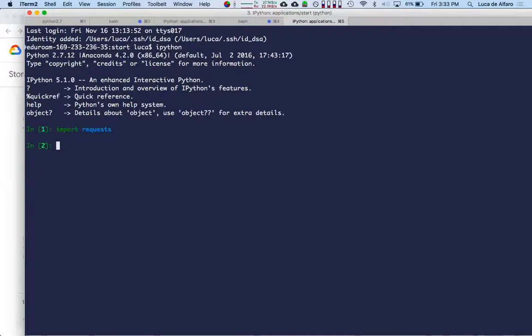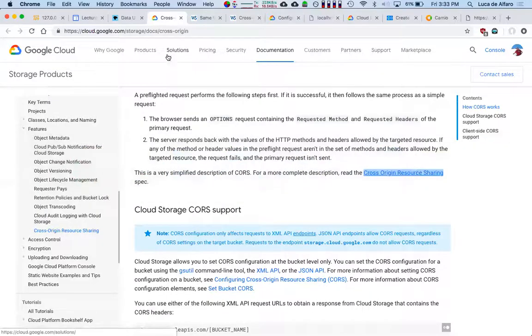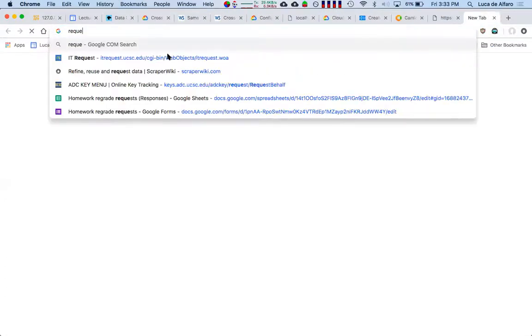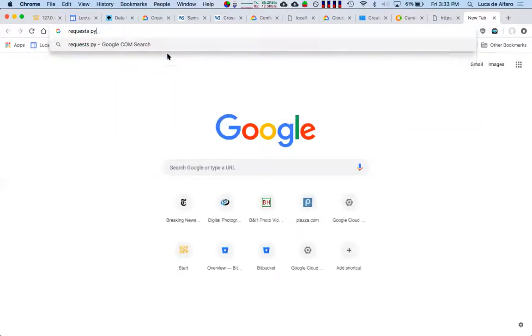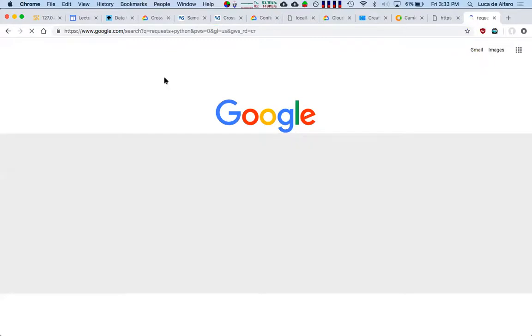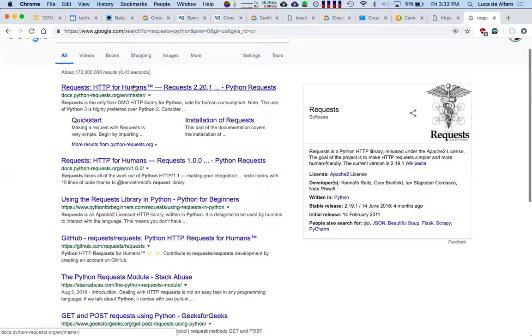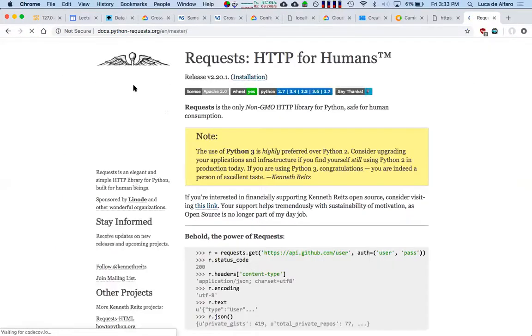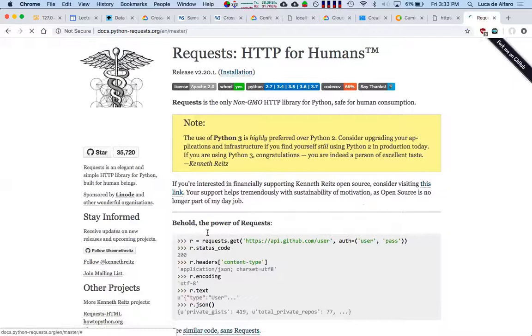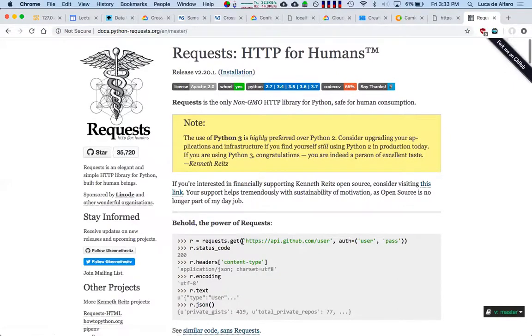The problem is that I don't have a lot of memory, but if you allow me, I use a trick. I look up the documentation, requests, Python. I should know it by heart, but I keep forgetting these things. If you are ever in doubt how to do HTTP requests in Python to look at resources, do this: requests.get of the URL.